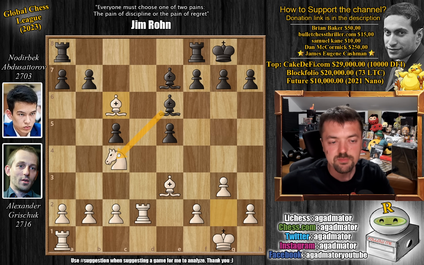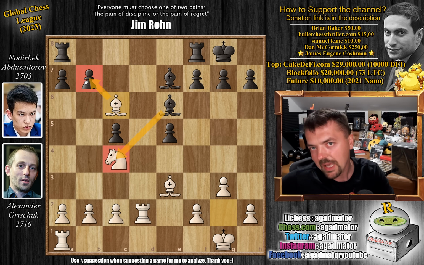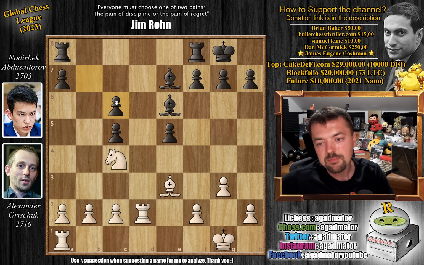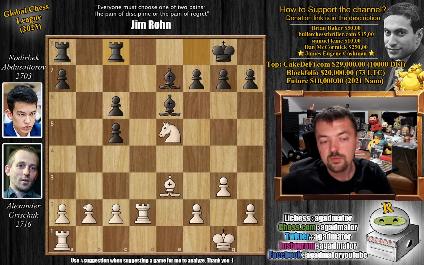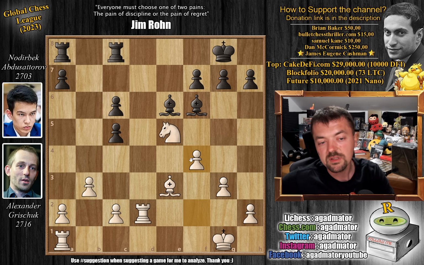Now you could throw in a nice bishop captures on c4, but then bishop captures on b7. So b captures on c6, we have knight captures on e5 going after the c6 pawn, and rook f to c8 defending it. We have pawn to b3, and now bishop to f6, not allowing the knight to move. So pawn to f4, you have to defend it. And now one move you don't want to see is white playing c4. So that's why Nodirbek first plays bishop captures on e5, f captures, and only now pawn to c4.